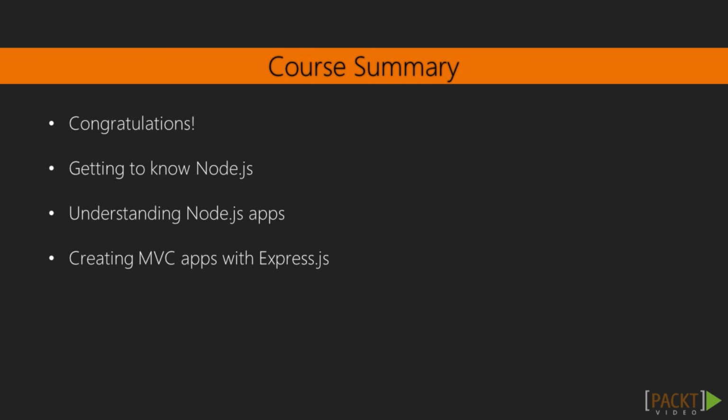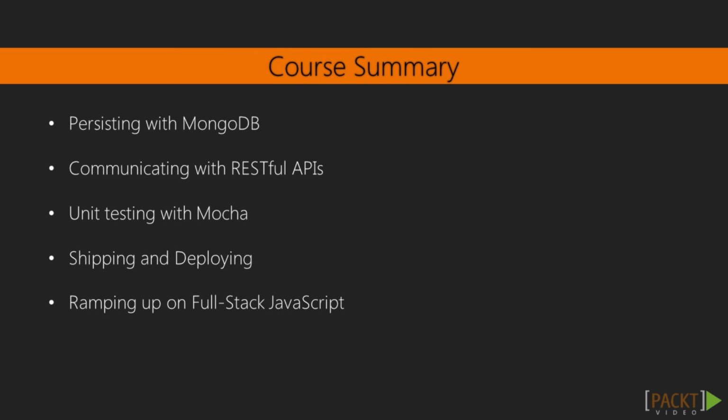Congratulations on reaching the end of this course. During the course, we learned about the basics of Node.js and how it works. We learned what Node applications are made from. We learned how to create MVC applications with Express.js. We learned how to use MongoDB. We learned how to serve and consume RESTful APIs. We learned how to automatically test applications. We learned how to package and deploy applications. We learned how to improve applications and their performance.